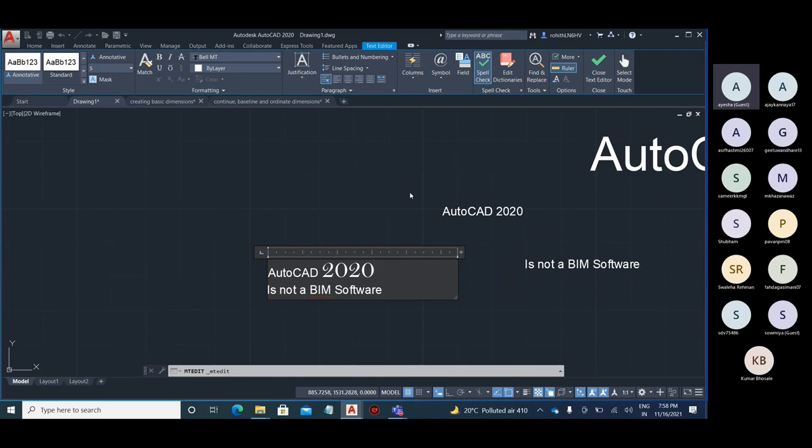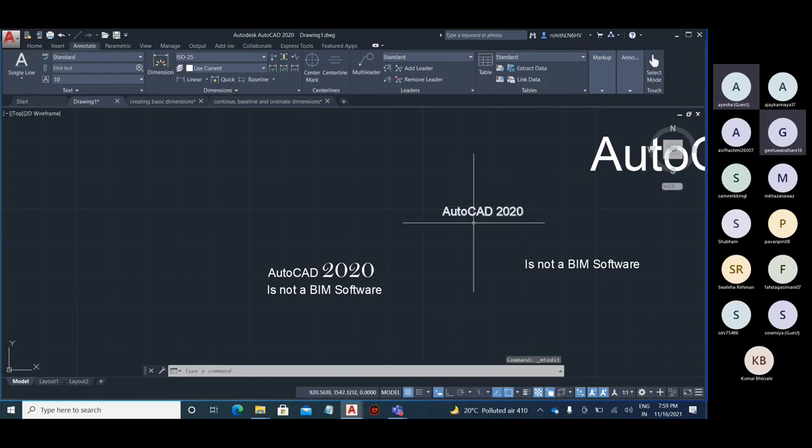And you don't want any other person to make changes to that as well, for the font style or anything, so you can use single line text at that time as well. So it can't be changed, right? I mean, single line text, we can't change any height also? No, we cannot change anything.